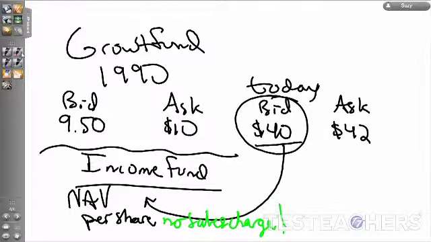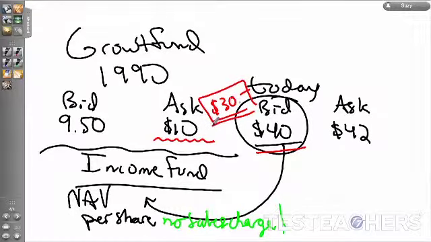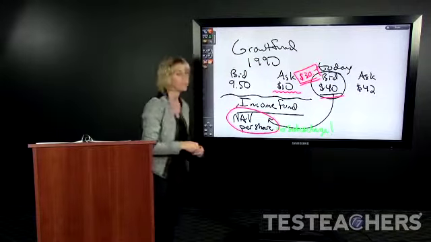But it's really important, if your client ever wants to do this, that they understand that the IRS will look at what they paid, the $10 a share, what it was worth when they did the exchanging. So we've got a long-term capital gain that is taxable, $30 a share, even though the investor didn't get any of the money. They put all of the money into a different fund within the same family. So the exchange privilege can create a tax liability for your client.